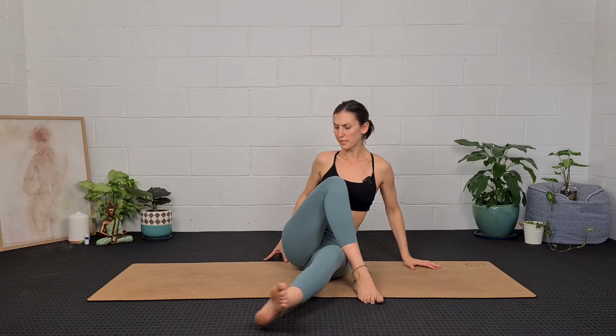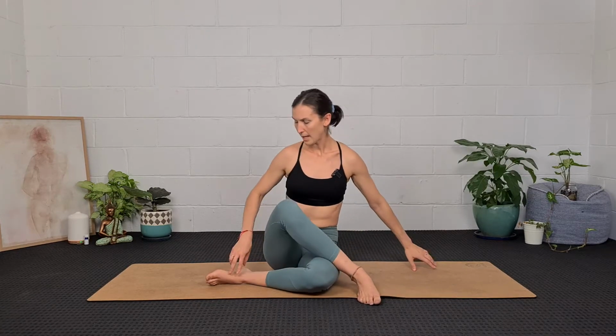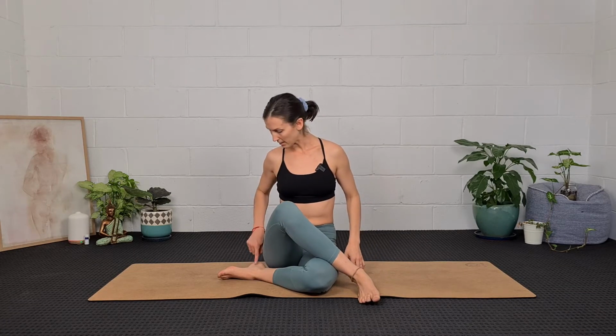Now we've got the second option for this one. We're going to step it up a little bit for the hips. Now, give it a try. If it's not working for you, regress back to this stretch. So the right leg we're going to now bend and see if we can get that heel in next to the ankle. So the goal for this one really is to have the ankle next to the hip.